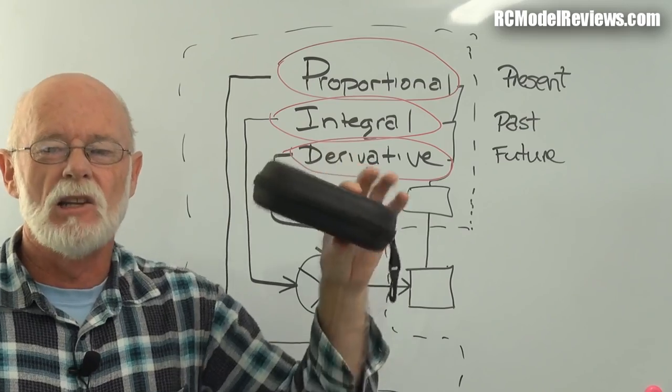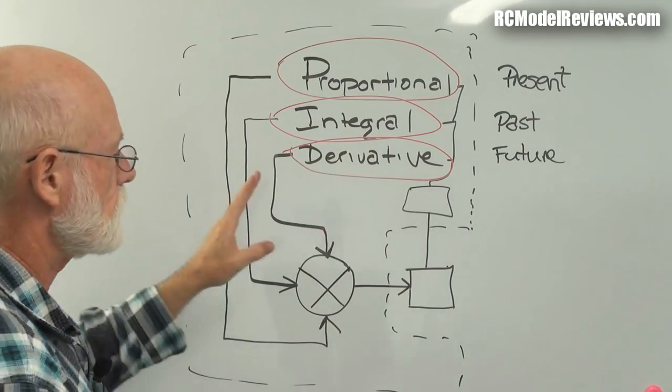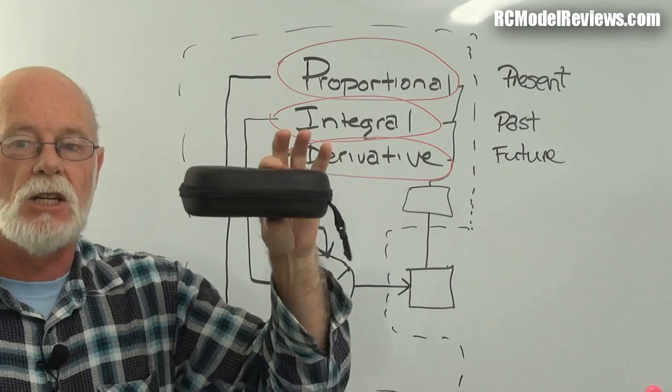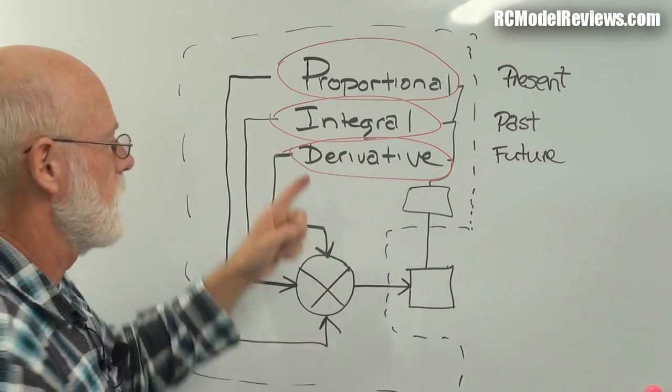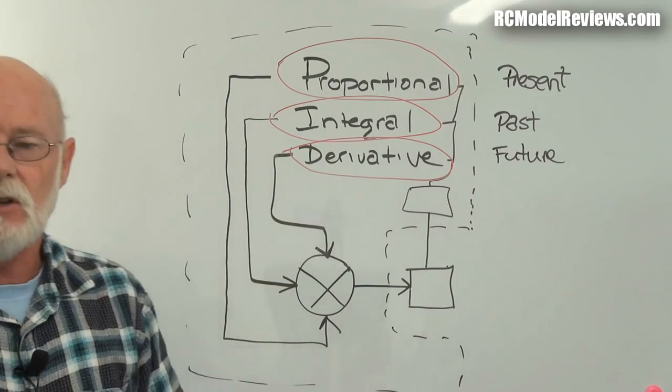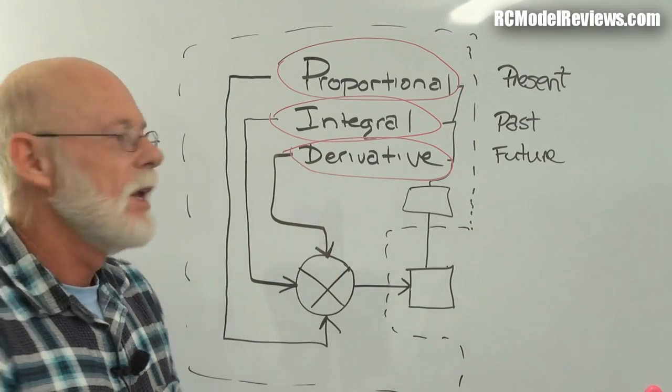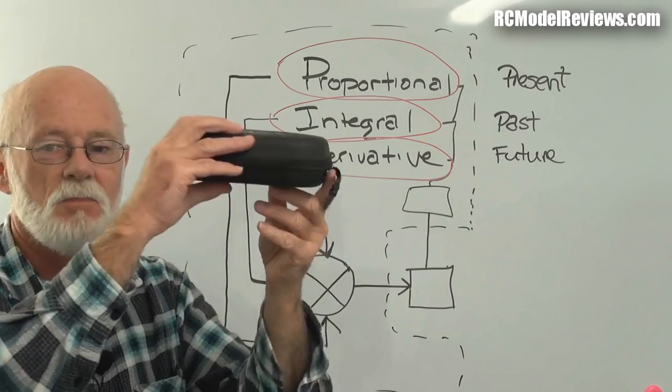So it gets all wobbly and loose around the center. That's not very good. And if you try and make it tight around the center, you end up with so much gain that it wobbles and crashes. So the integral does something really clever. It looks at what's happened before. It goes back a bit in time because it's keeping track of where this has been.